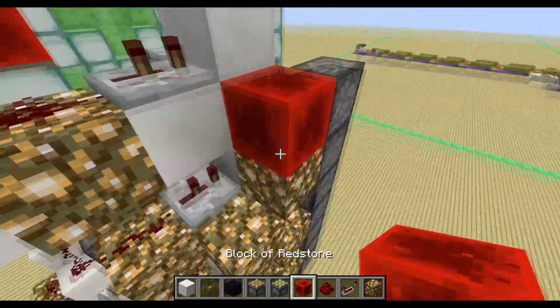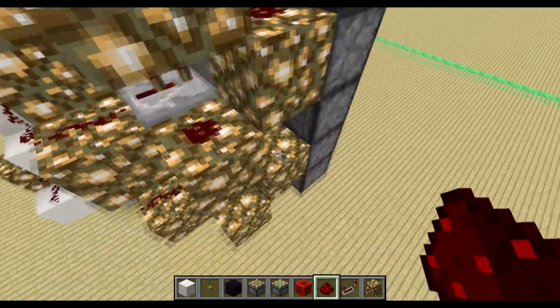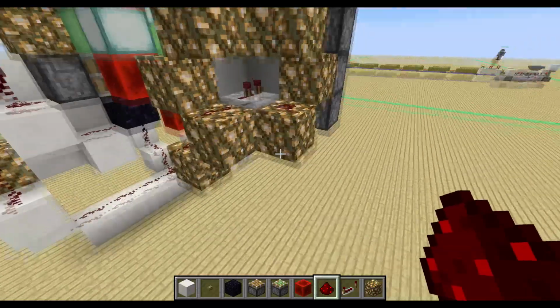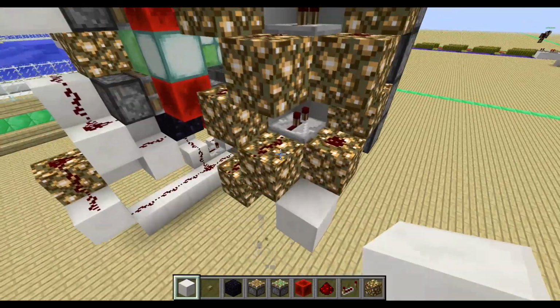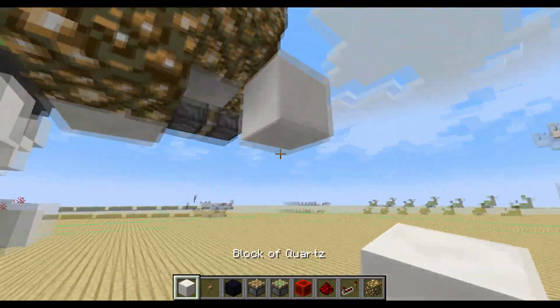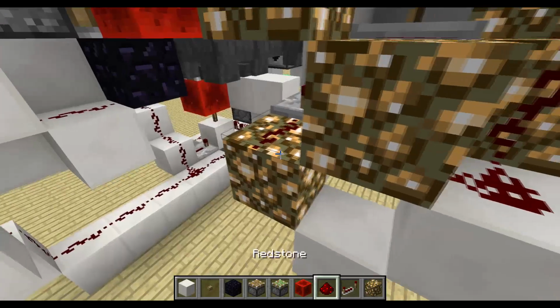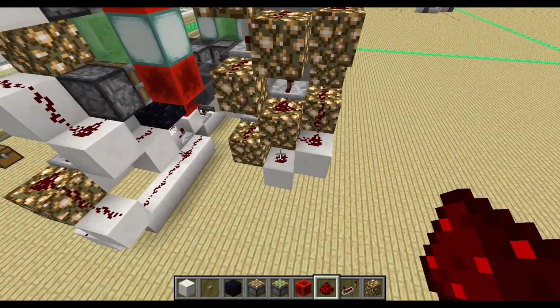So just like this, and maybe I messed it up now. So just like this, and then we can connect it by just placing a block here and redstone on top, and now another block down here, so this one is connected too, and now all the redstone here is connected.